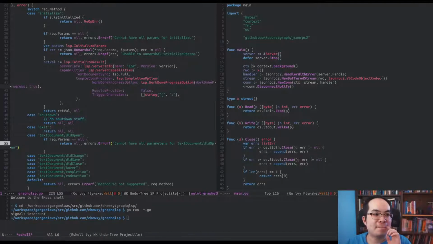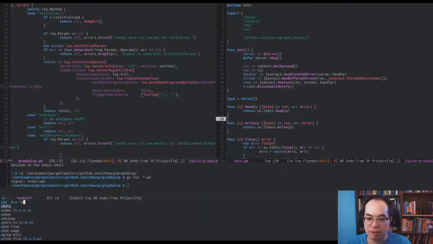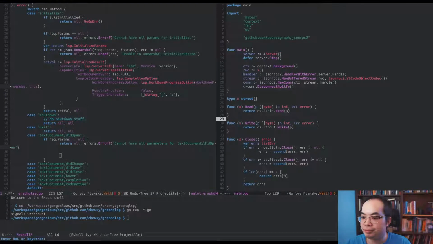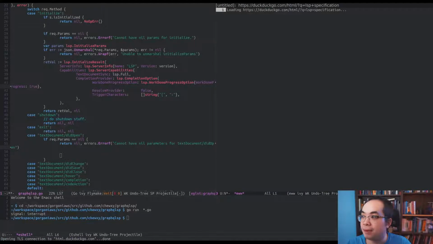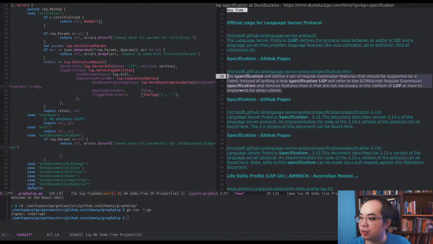Okay. Now, the didOpen parameters, right? Let me just use EWW again, I guess. The LSP specification, GitHub pages.